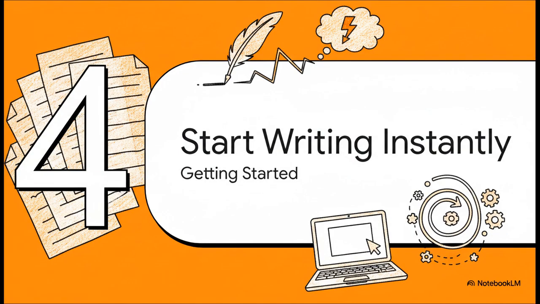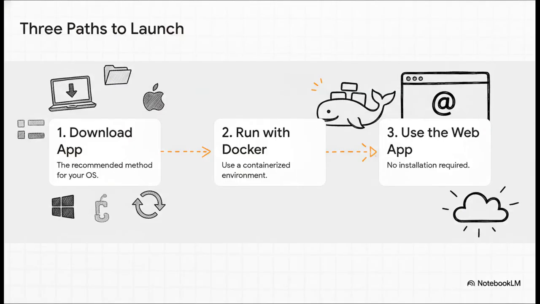Okay, so we've established it's powerful, but is it a pain to get started with? The answer is a huge no. The whole point of the project is to get you up and writing, like instantly. You've basically got 3 ways to get going. The recommended way is to just download the app for your computer. Simple. If you're into Docker, you can run it with a single command. Or, and this is probably my favorite for just checking it out, you can use the web app. You just open your browser and that's it.